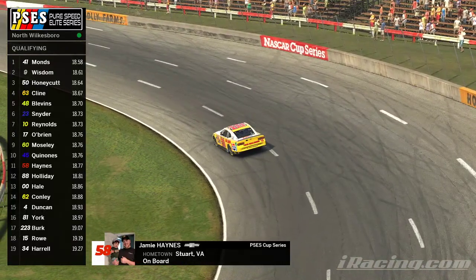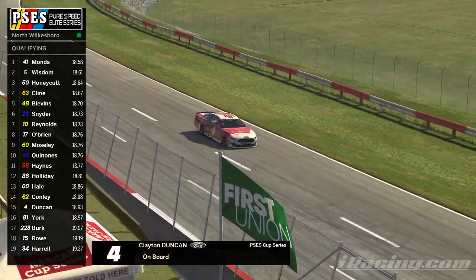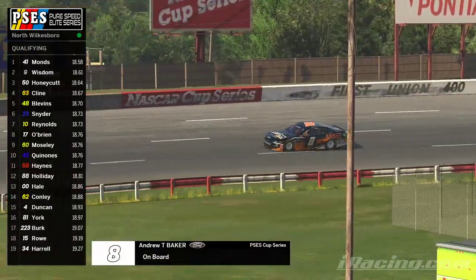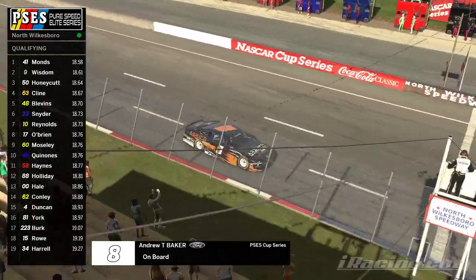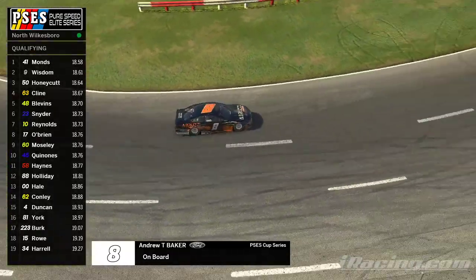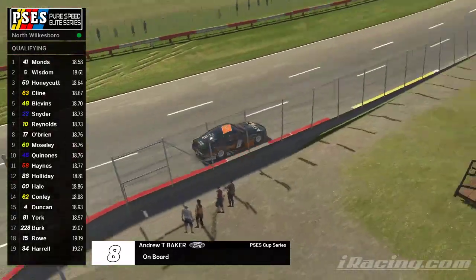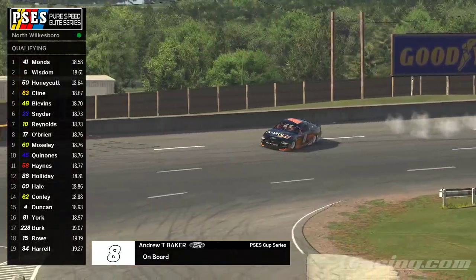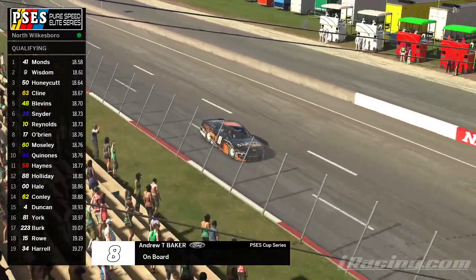This is going to be a fun race, especially if these guys aren't handling quite up to snuff like they'd like to be. I'm really, really curious to see how this race starts off. We've seen it a lot of times this season where in practice it looks a little sketchy. Drivers are struggling to find grip, but that's more them trying to find their hot lap times for this qualifying session. And once we get into the race, things tend to get a little tamer. I'm curious if that's how that's going to work out here, or if we're going to see a lot of crash bang boom type of action here at the start of this thing.